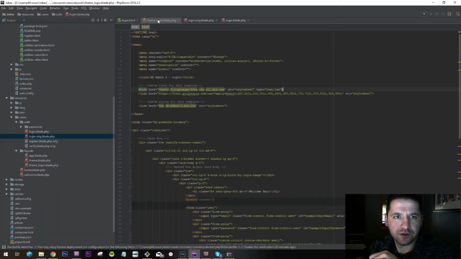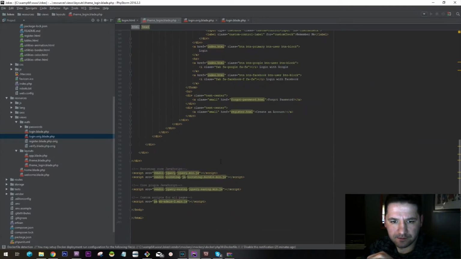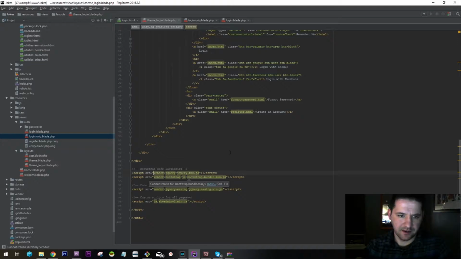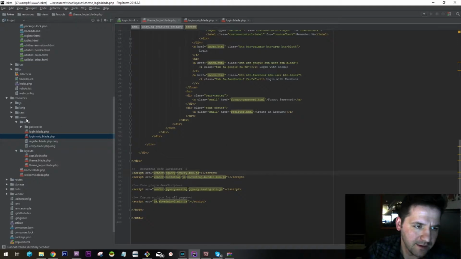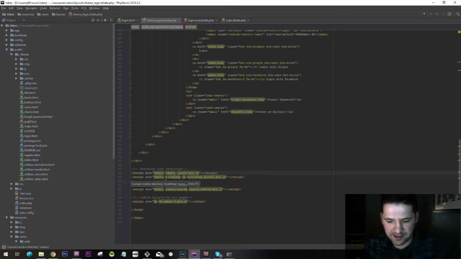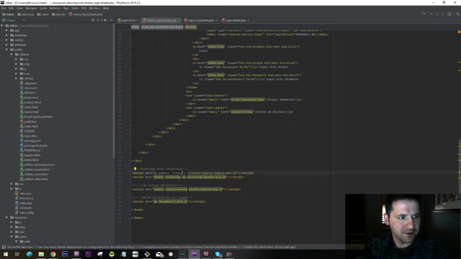So if you go to your theme login and scroll down right here, where it says 1, 2, 3, 4, those are our four JavaScript files. They go to vendor. So you have to replace this because now we're looking at the views folder, but it's actually referencing something in the public folder under vendor. We can say this is going to be an asset, and it's going to be in theme, and then it's going to be in vendor.